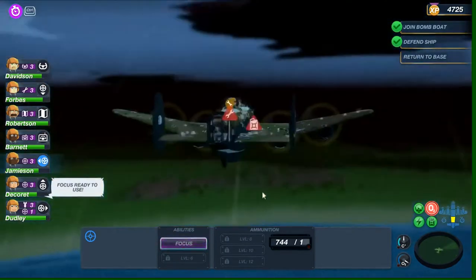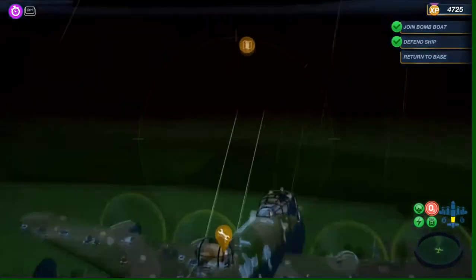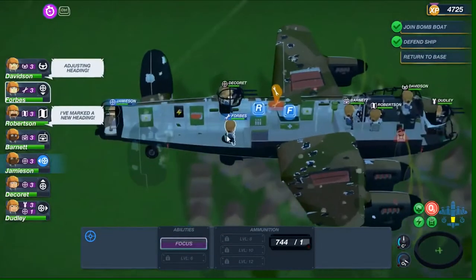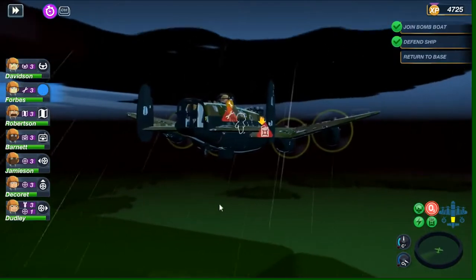Oh no, did I leave the bomb bay door open? No, I did. Okay, that's good. That's not as dumb as I thought. And we are running low on fuel. Let's go ahead and get the engineer back over here so we can manage that a little bit better.